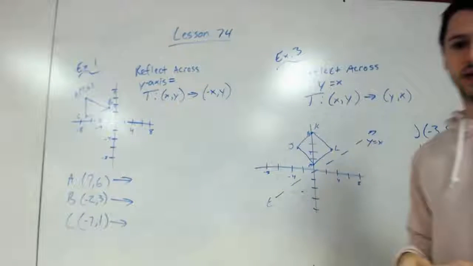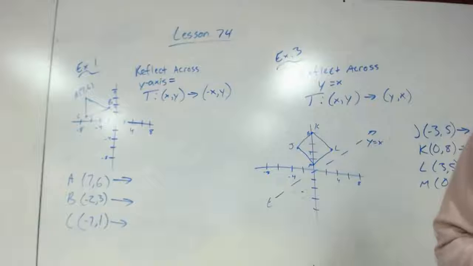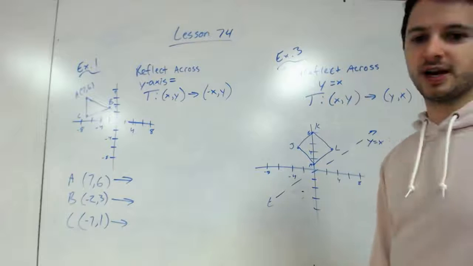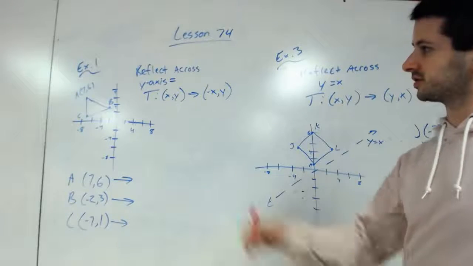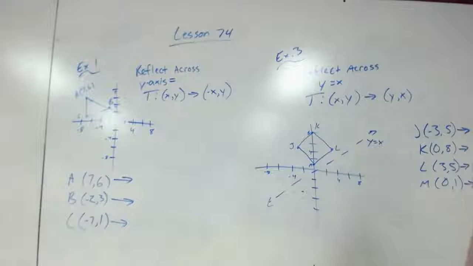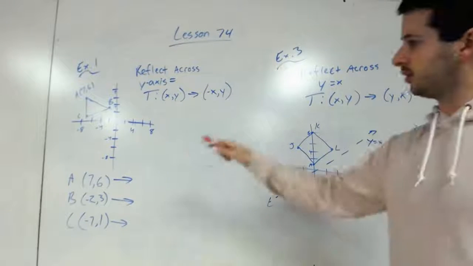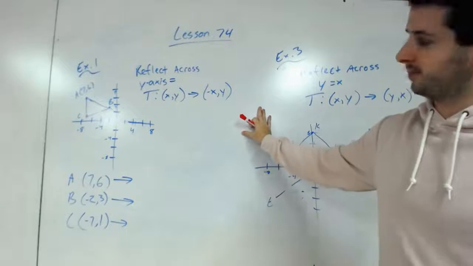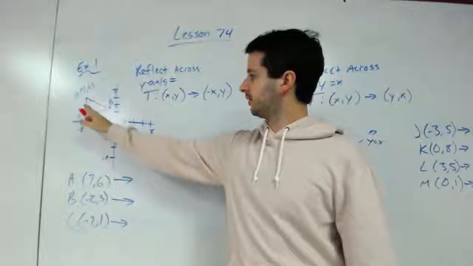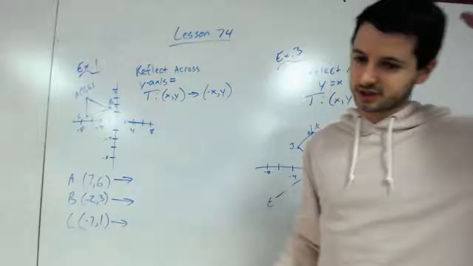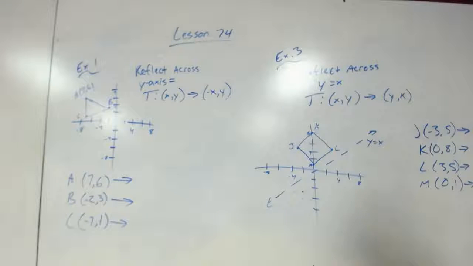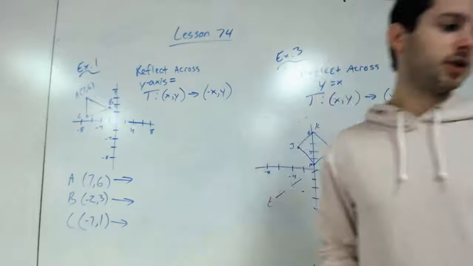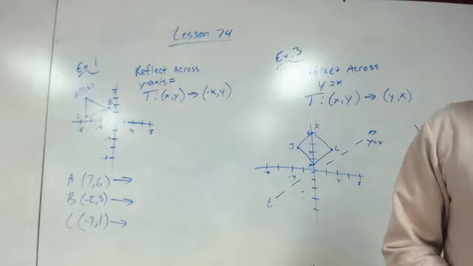We're going to look at another form of a transformation known as a reflection in Lesson 74. A reflection is an isometry, and if you remember what an isometry is, it's just a pre-image that moves to a new image spot, but it keeps the same size and shape. So we've got a triangle here. It's going to be reflected, and you'll see what a reflection looks like. It's going to keep the same size and shape, but the shape will simply be moved, and in this case, reflected is the form of transformation that we're going to use.